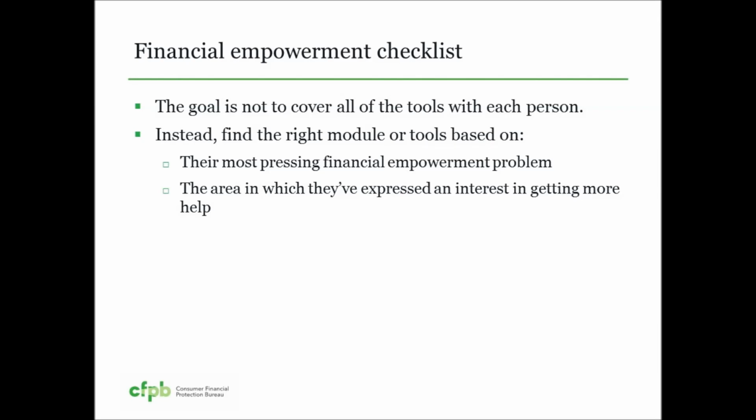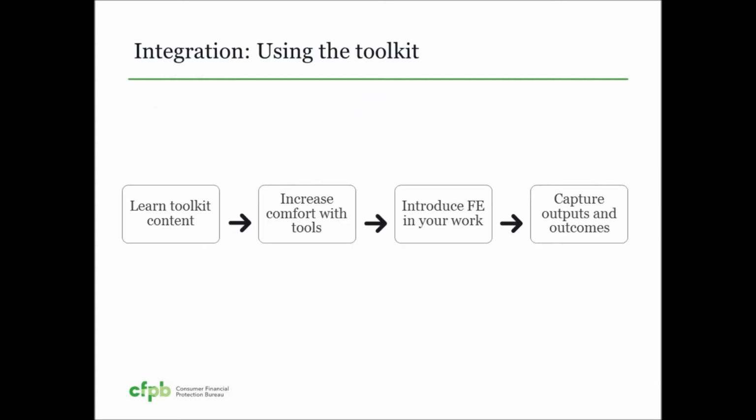In summary, don't treat your toolkit like a curriculum. The goal is not to get through all of the materials in the order they're presented. Instead, identify the right tool for the right situation based on the person's most pressing financial problem. Use conversations or the assessment from Introduction Part 2 to figure out where to start and what parts of the toolkit to use.